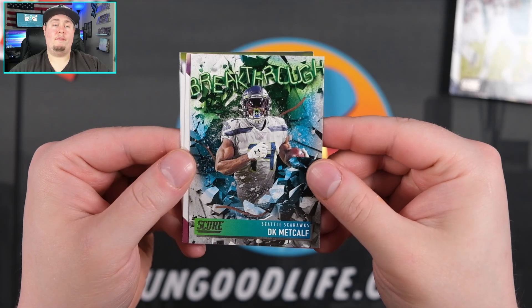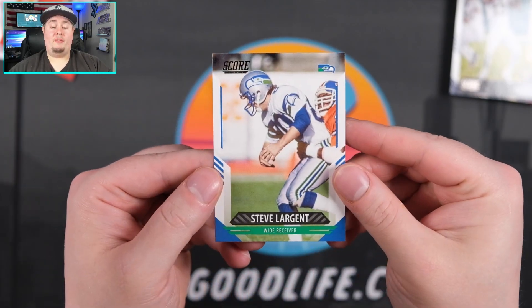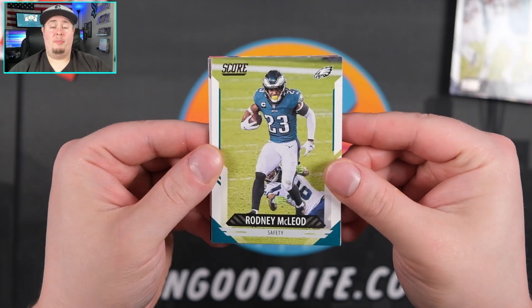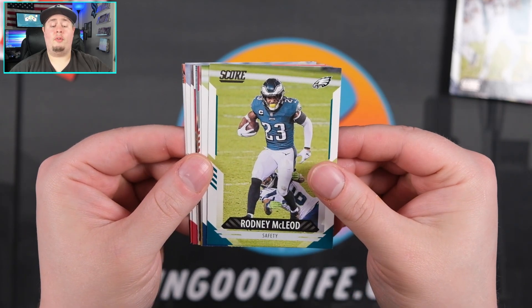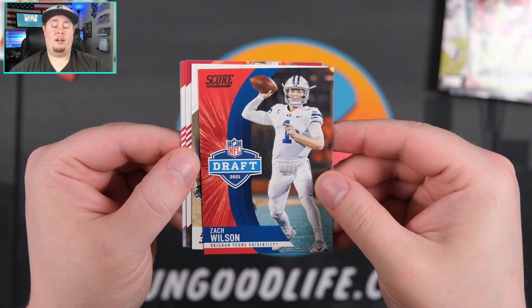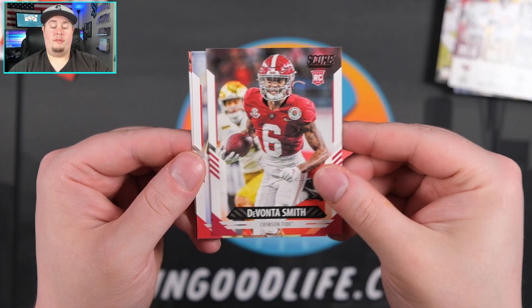All Hands Team Michael Thomas. Breakthrough DK for the PC — I will take that, do not have one of those yet. Rookies are going to be Kelly Mond and Brendan Knox. And hey, Steve Largent. Somebody told me in my hobby box video that I missed a throwback scorecard — so be on the lookout for those because apparently they are very easy to miss. I pay attention to what I'm hitting and I read the checklists, and I pretty much know Panini's general setup for insert cards, but apparently I missed one. Randall Cobb, Terry Bradshaw, Kyler — and that is going to be a scorecard insert, Zach Wilson. One of my first Zach Wilsons. The more desirable cards will be when he is depicted in a Jets uniform for the first time. Nice rookie right here — Devonta Smith, we'll set that in the hits pile.